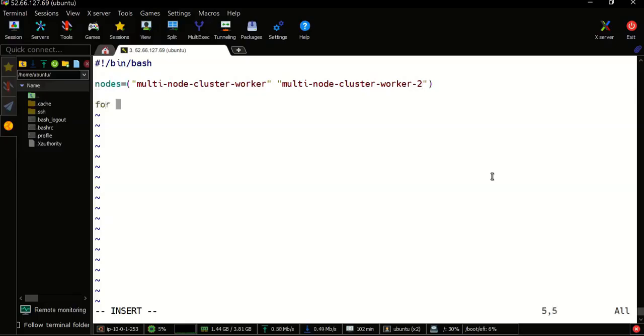For node in nodes, echo cordoning. This is the message I want to give as an output.